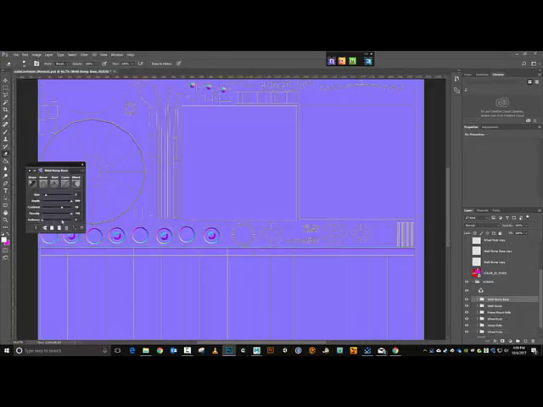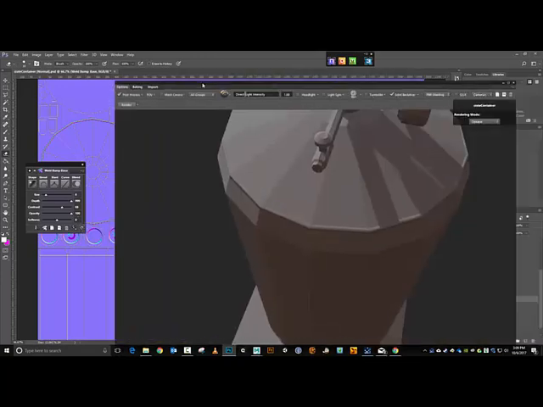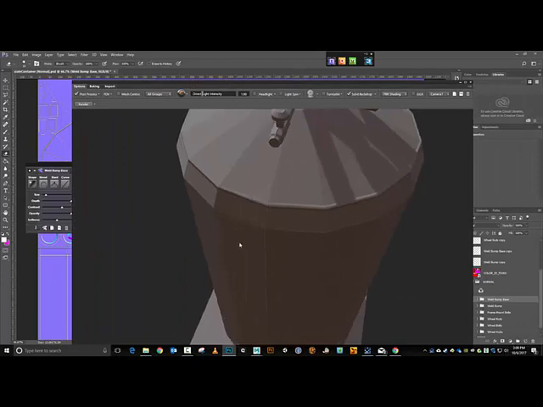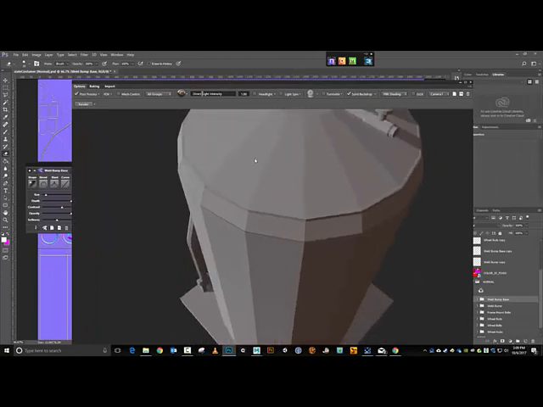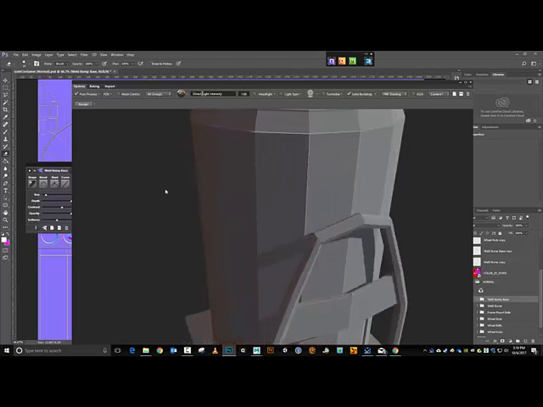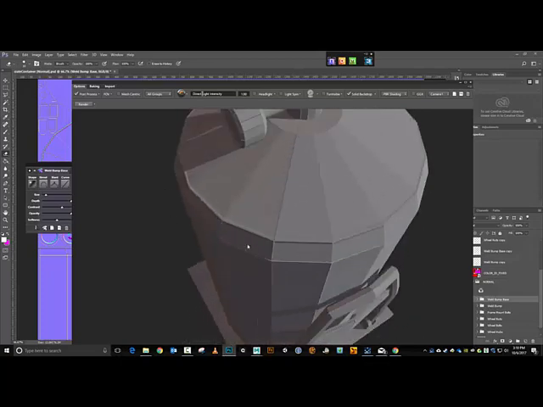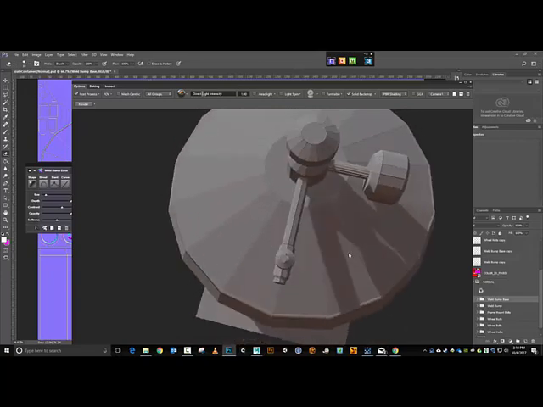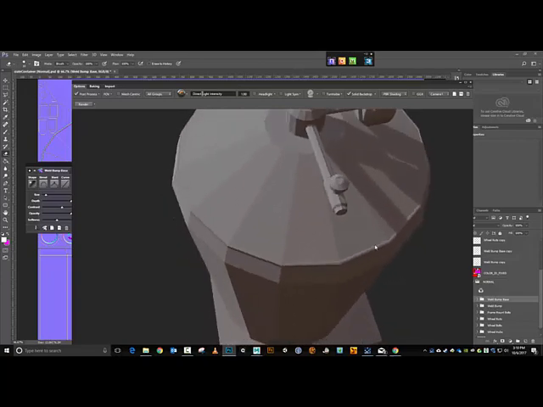There we go. Let's do some tweaking. Softness is an 8. Let us refresh everything. And there you can see what we've got going on here. This illusion of this weld joint right there, which is what I wanted. I mean, I could do one down there, but I don't want to overdo that. Let's see.